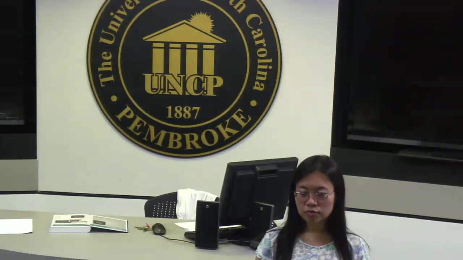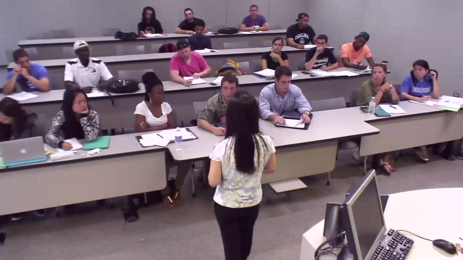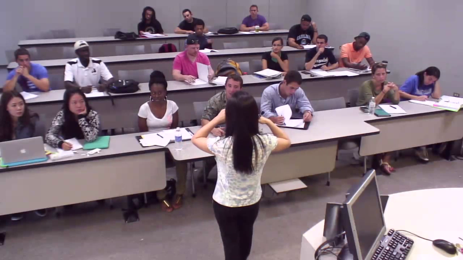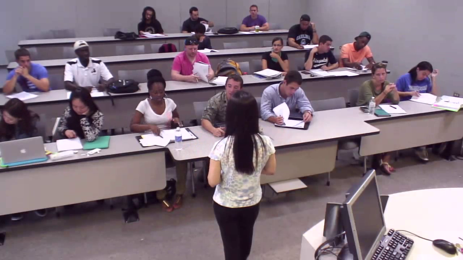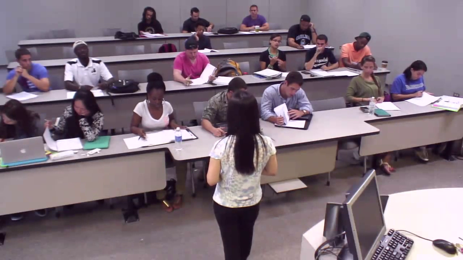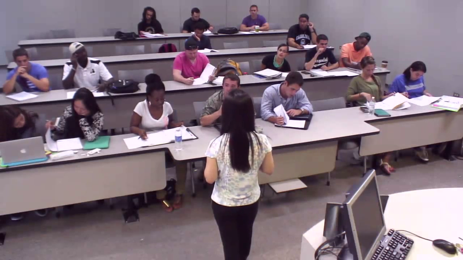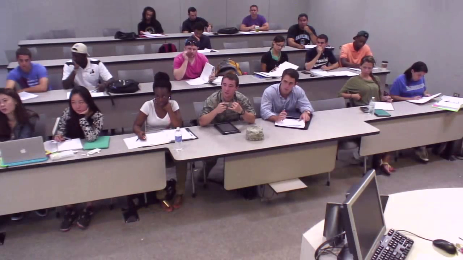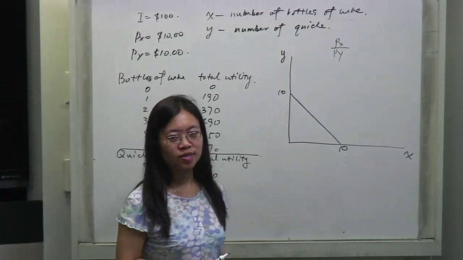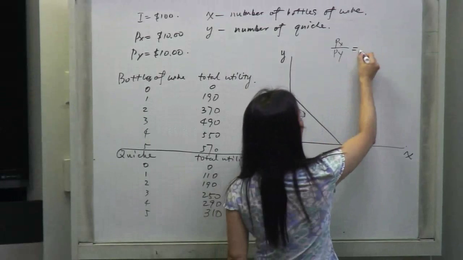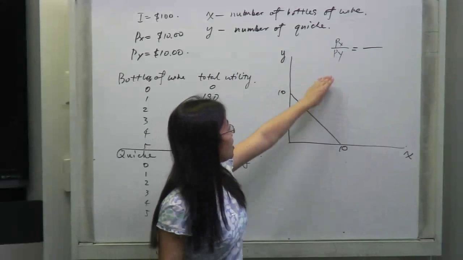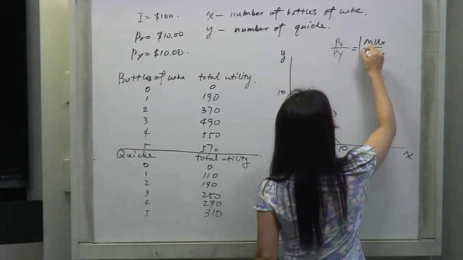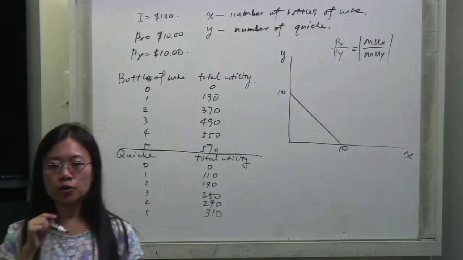Well, you have the two equations. What is that equation? For this one? I just remember. I remember I gave you a mathematical equation. Okay, what is that? Well, you have to find the slope, which is py over px, or is it px over py? Yeah, px over py, that gives you the slope. Then you find the y-intercept, which is 10, so it would be essentially x plus 10. In that formula, what's the other side? MUx over MUy. Yeah.